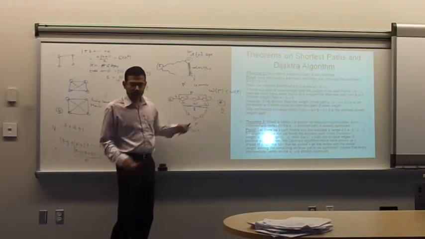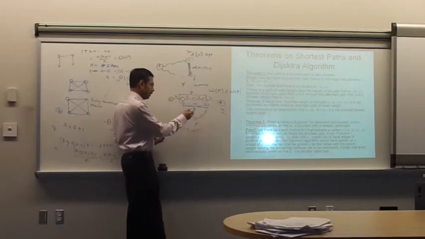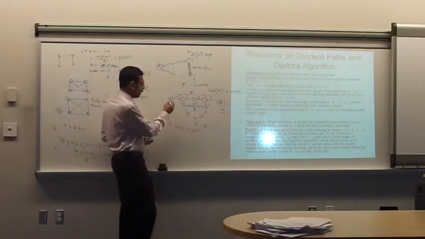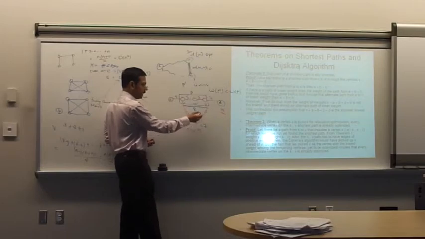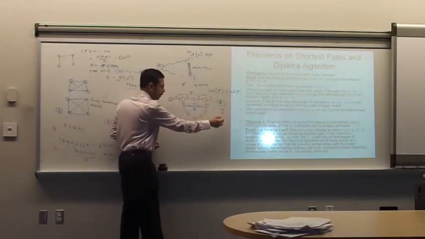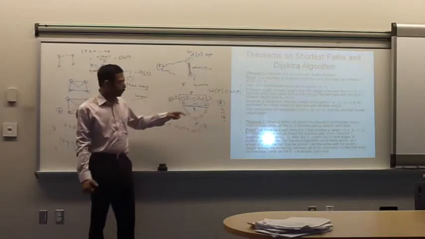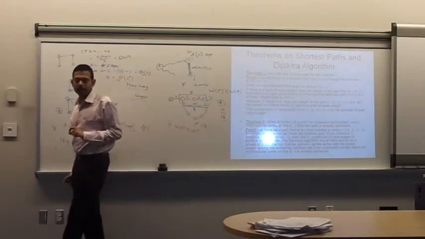If this path is of weight less than 8, let's say it is going to be 7. I can go from S to this, which is 4, and then take this path. The total weight of this path is 7. So 4 plus 7, 11, plus 7 is going to be 18. So I can further reduce the weight of the path from S to D, from 19 to something lower than 19.